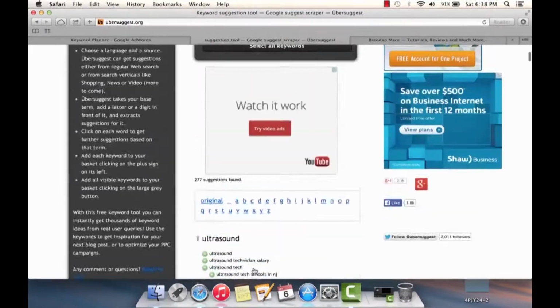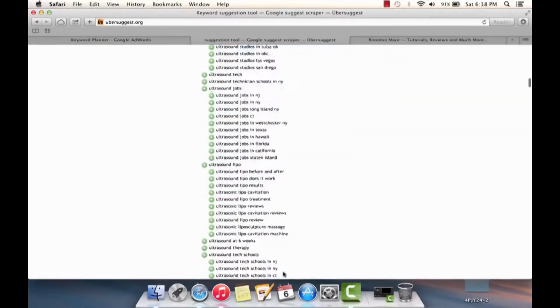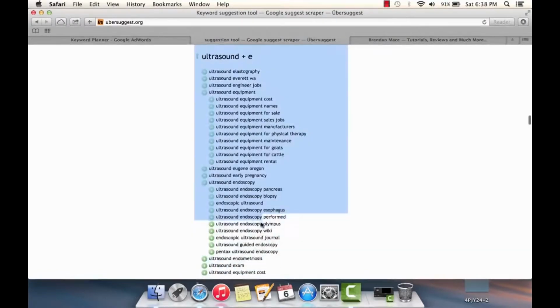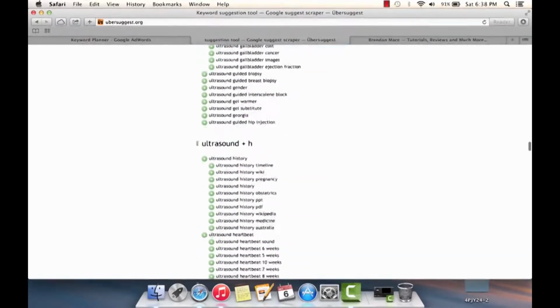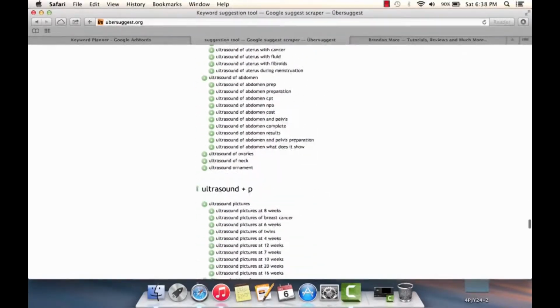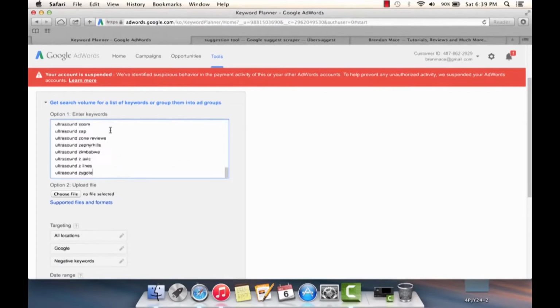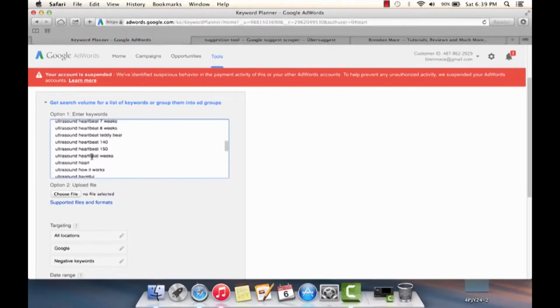Okay, so let's say I've got a good amount here and I'm satisfied with the amount of expanded keywords that I have. Now I just want to go up to the top and copy all these keywords. So you just highlight all of them and drag and drop all the way to the bottom of your list. And once I get to the bottom, I copy those. I head into the Google Planner again, paste them in, and as you can see, the Google Planner already takes out the plus image symbol and just leaves you with the keywords.